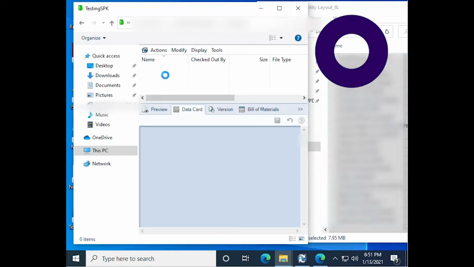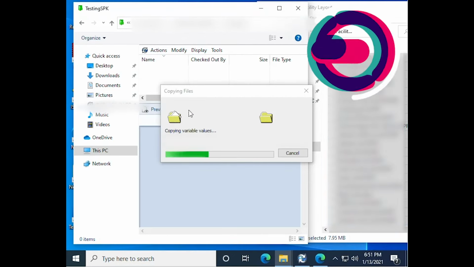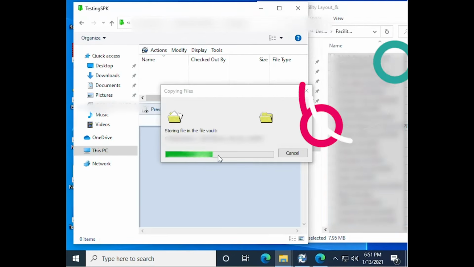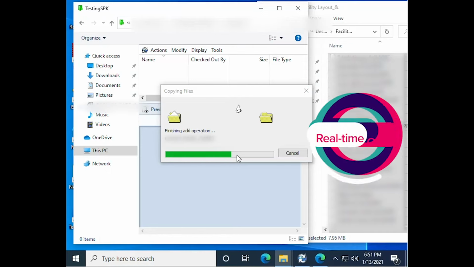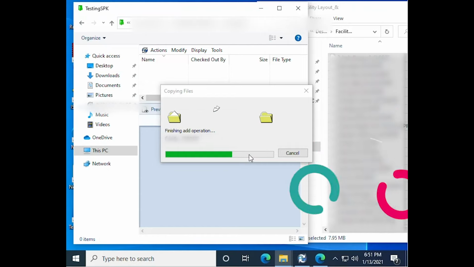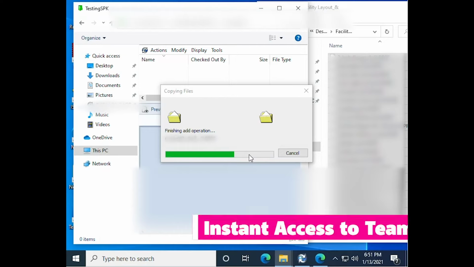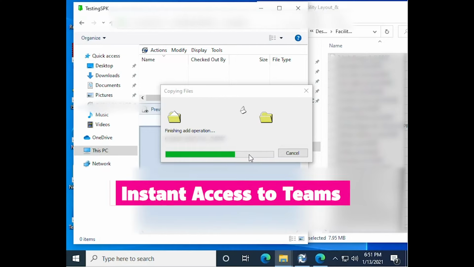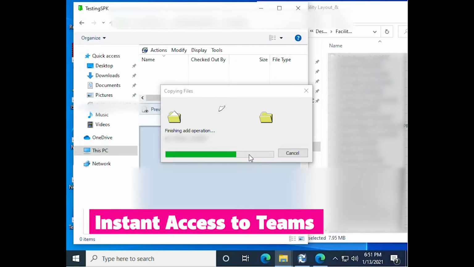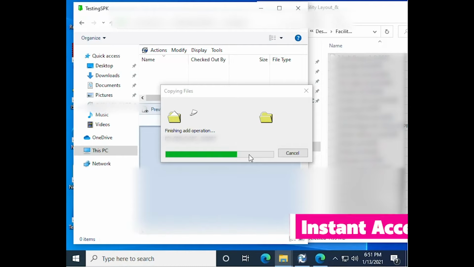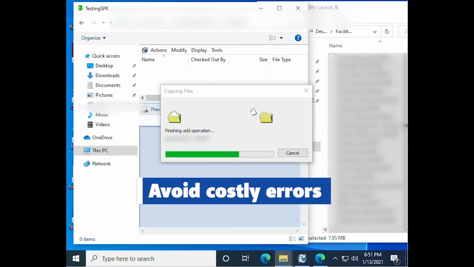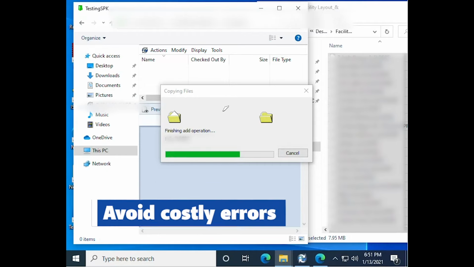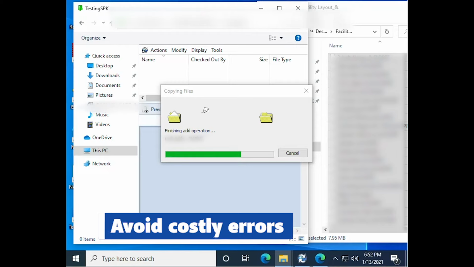The upload illustrates a few benefits of PDM in the cloud. One, it's easy to implement. Two, the upload occurs quickly. Three, it provides real-time collaboration. And four, it brings the entire product record together. Working in the cloud provides instant access to teams and partners without tedious client installations or training programs. The challenges of global time differences, language barriers, and mismatched versions of product information are greatly reduced when companies are able to centralize, control, and analyze their data.